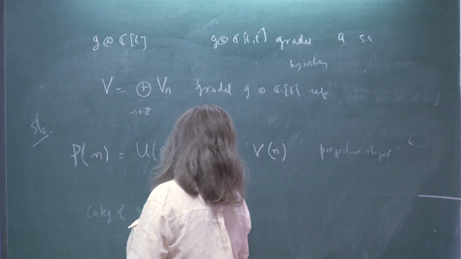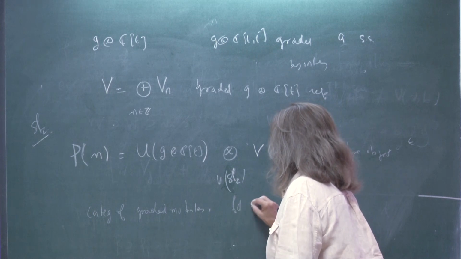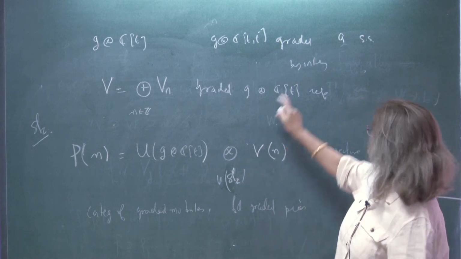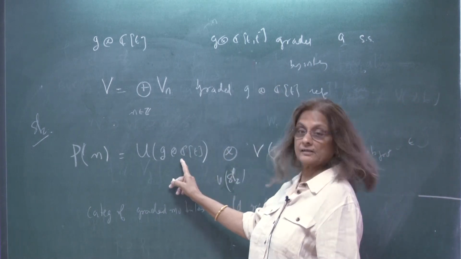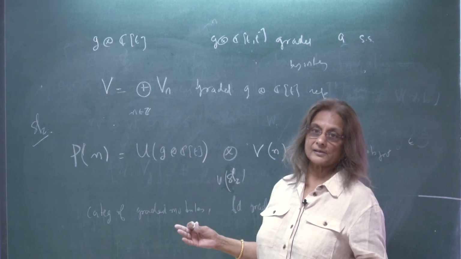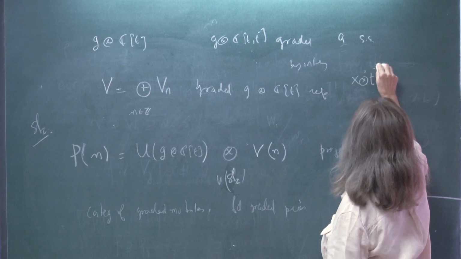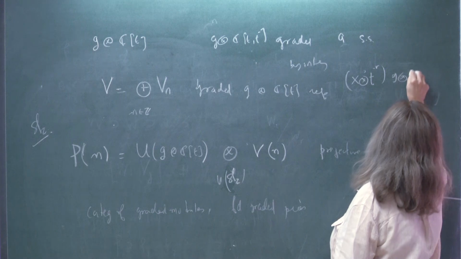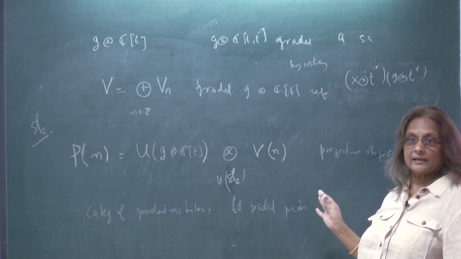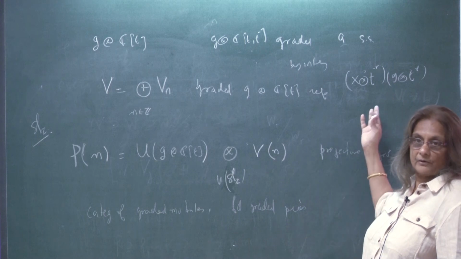But it has a very important restriction. It has finite dimensional graded pieces. If I worked with this algebra instead, G tensor C[t, t inverse], then that algebra has infinite dimensional graded pieces, right? Because supposing I could look at things like this, X tensor t to the power minus r, Y tensor t to the power r, for all r. All these things have grade 0, and they're linearly independent. So this is very unpleasant.